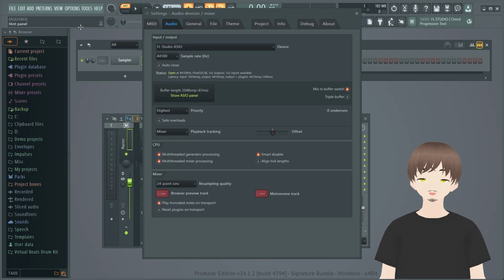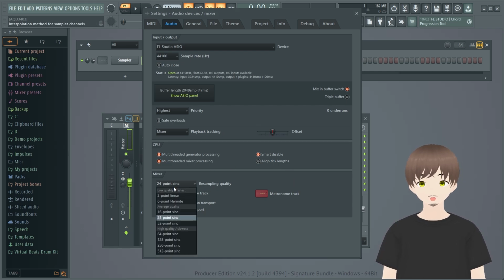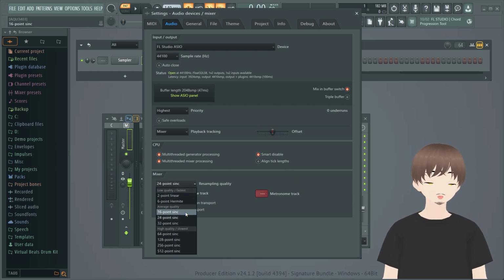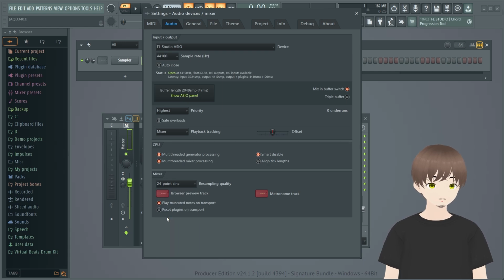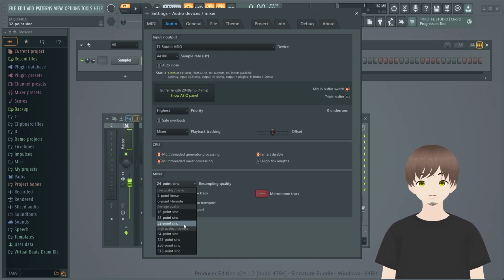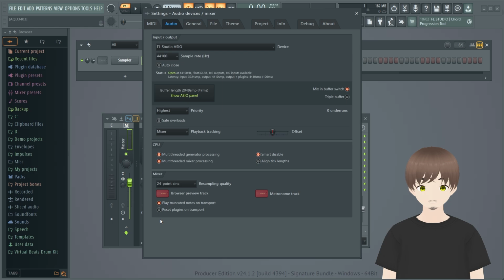Now we can go to the audio settings. These are all how I have it set up. Depending on your PC, I'd put this between 16 to 32. It'd be any of these three. If you have a low end, I'd go 16. If you have a high end, I'll probably go 32 or 64, but I play it safe in the middle right here and I just do 24. It's all on your specs really. So these are the settings.